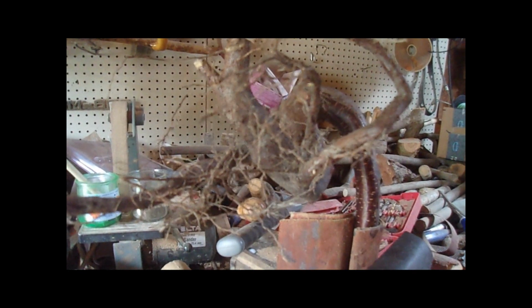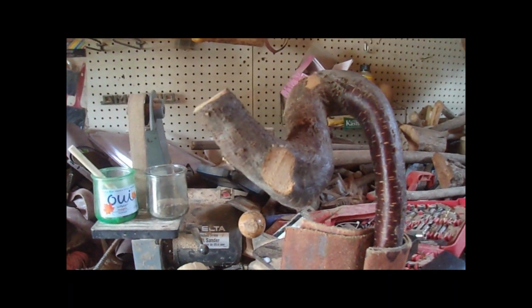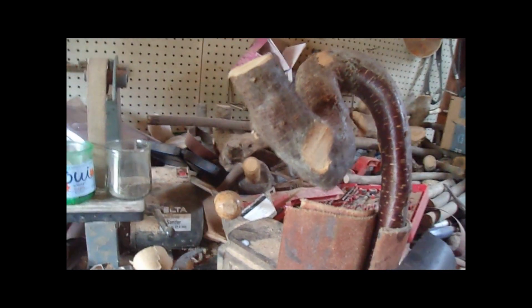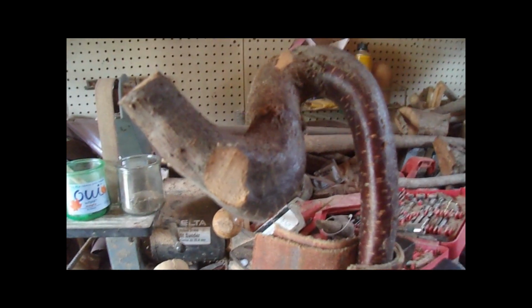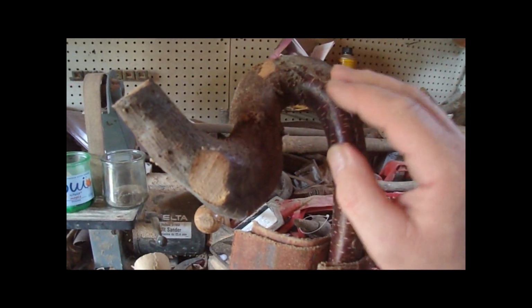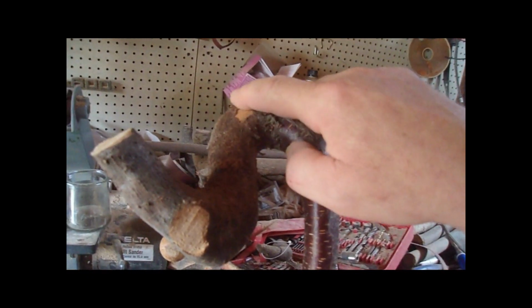And first step is trimming off some of these roots. Okay, got the roots trimmed, and going to eventually take off the back down to, I don't know, here somewhere, mainly because of that big scrape right there.